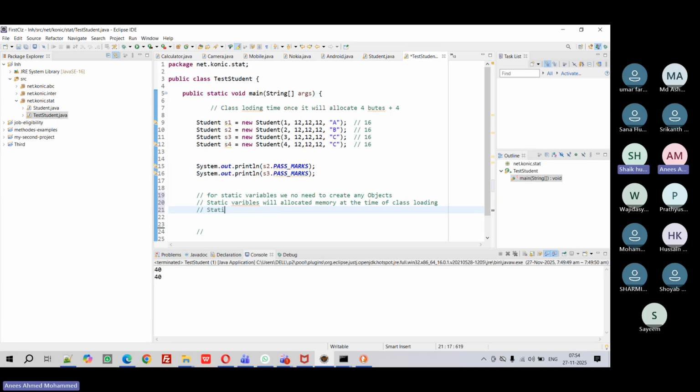Static variables will not be allocated memory for each and every object creation. Right? Static variables will be used for memory management, effective memory management.